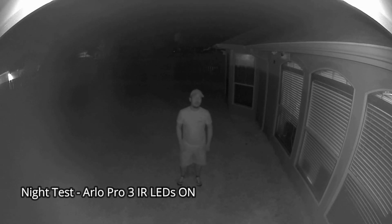So this is the video quality of the new Arlo Pro 3 at night and with the night vision on. And this is at 10 feet, 15, 20, 25, 30.